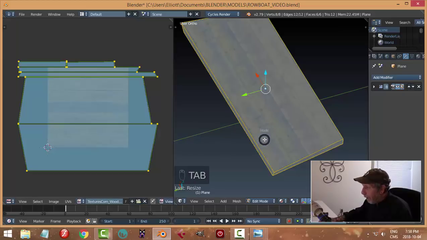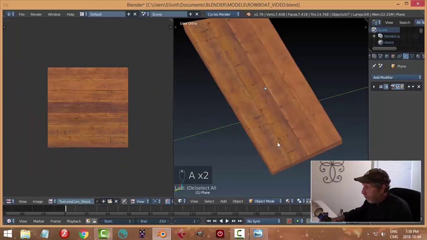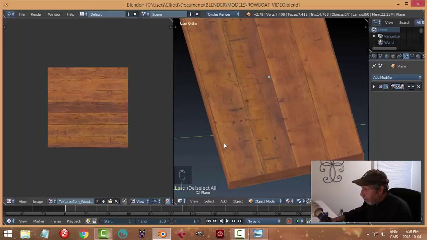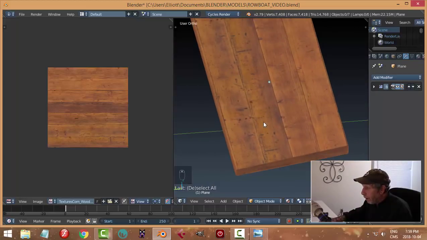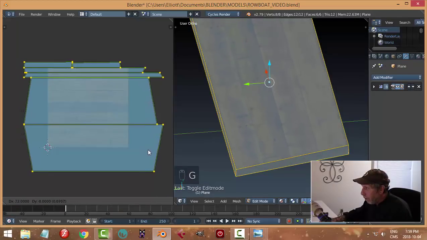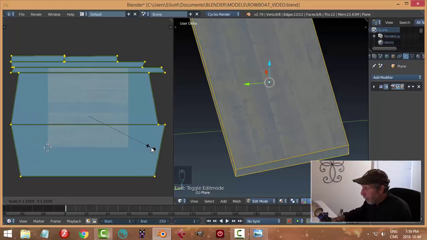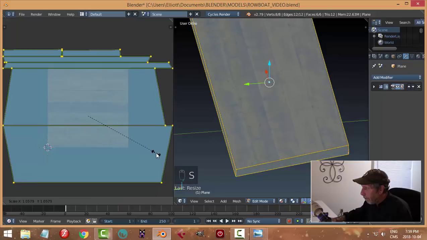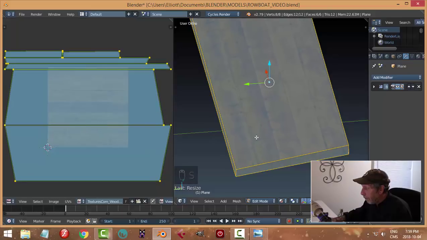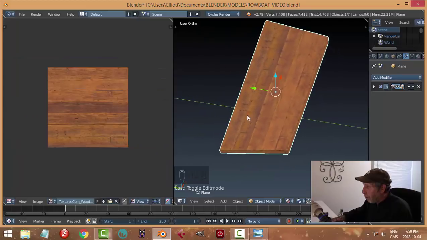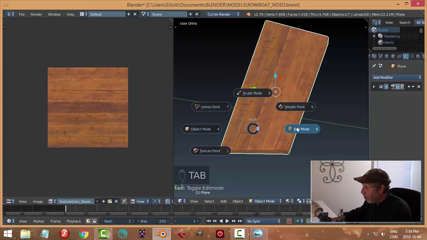If I go back into object mode now, there's my seat. I may not want that part there, so I can go back into edit mode and I can G and I can move it. Maybe I scale it a bit more. Like that. Maybe there. Let's see how that looks. I just don't want to have too many pieces. That's 5. Nah, that's too many.